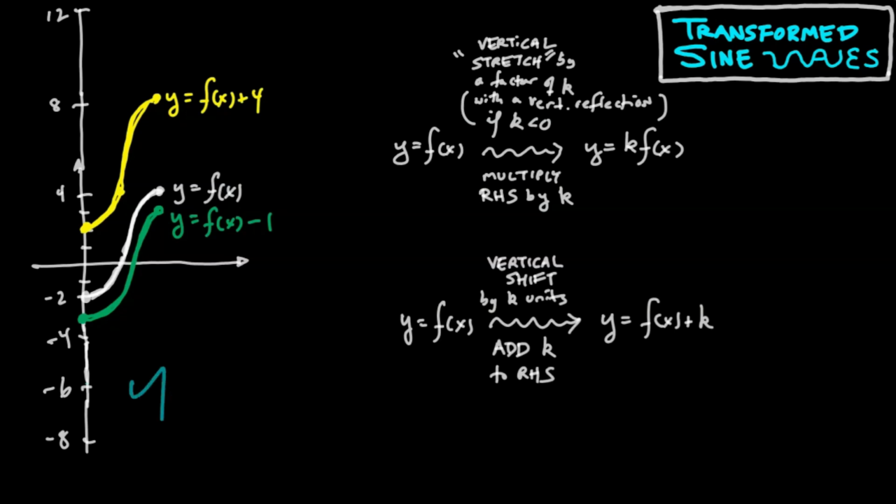Well, if we have something like y is some function of x, we don't have x isolated on one side of the equation. So it's not as easy to see what happens. It's not that much harder, but it's not quite so obvious. So I want to dwell on that for a little bit.